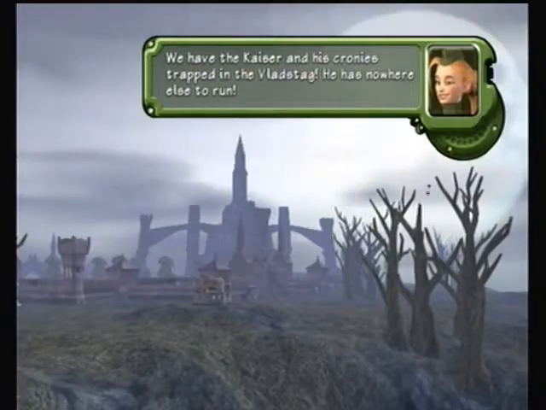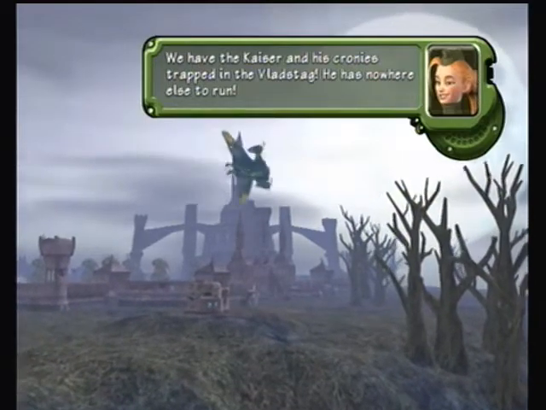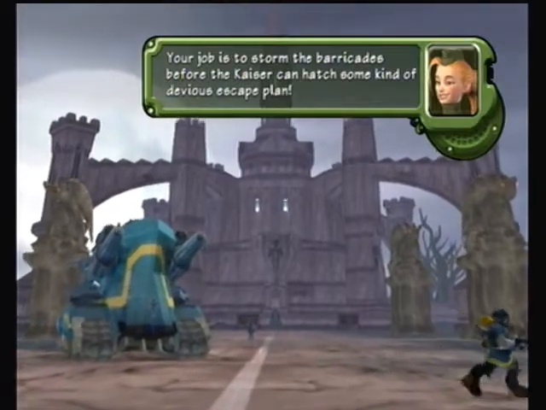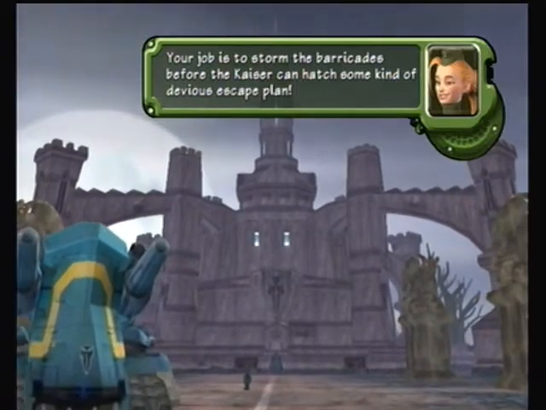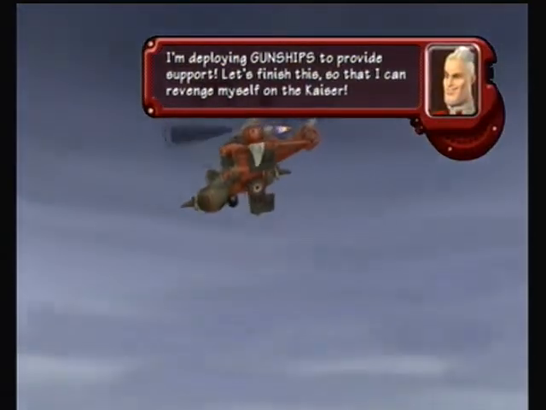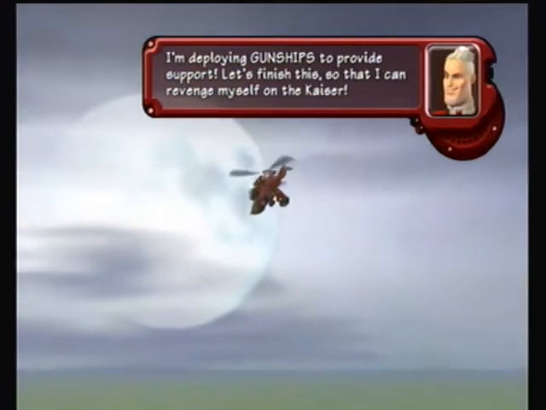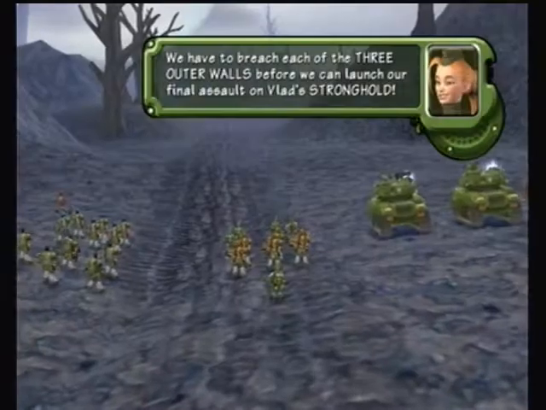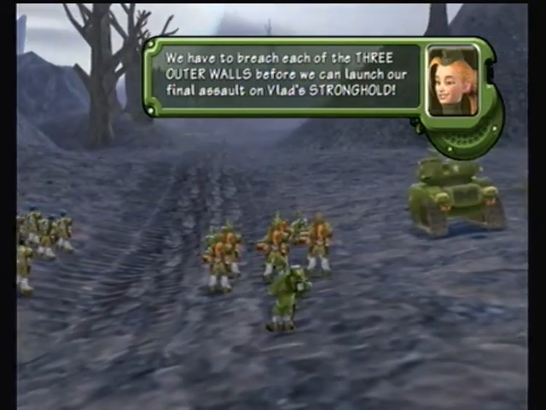We have the Kaiser and his cronies trapped in the Vladstag. He has nowhere else to run. Your job is to storm the barricades before the Kaiser can hatch some kind of devious escape plan. I'm deploying gunships to provide support. Let's finish this so that I can revenge myself on the Kaiser. We have to breach each of the 3 outer walls before we can launch our final assault on Vlad's stronghold.